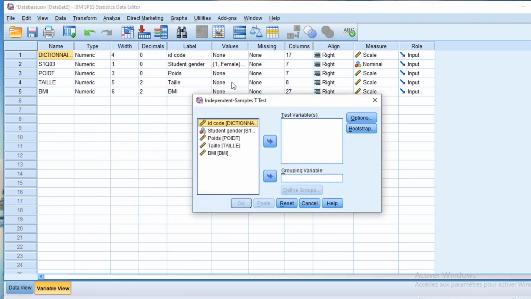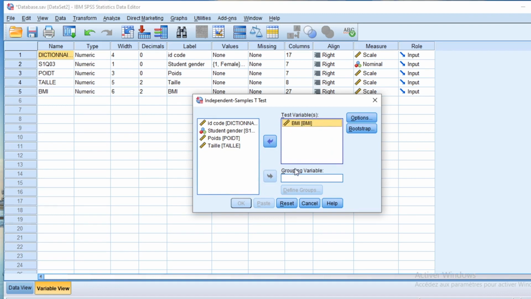You click on independent student test and select the variable to test. Our variable that we are going to test here is BMI. BMI is body mass index. We use the arrow to put it in the test variable section.